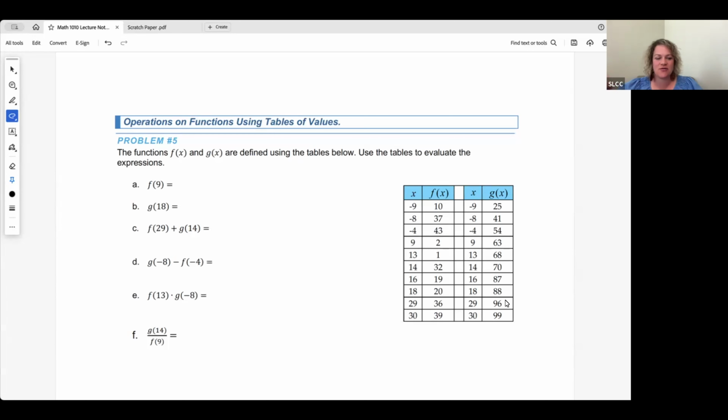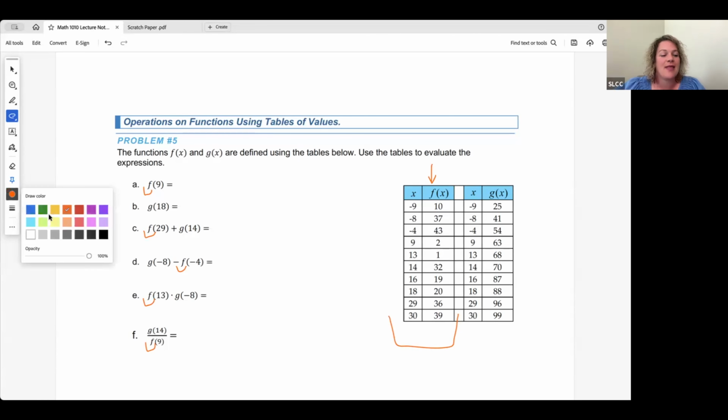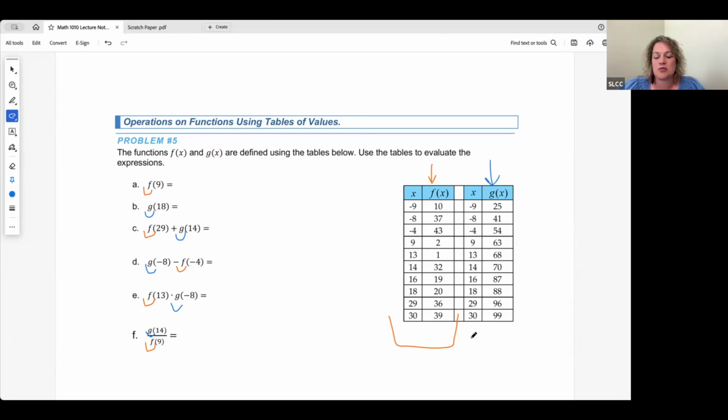So a couple of hints for you here. Make sure that you find the correct function. This says f. This column represents f. So maybe just go through, if you have a highlighter, coordinate that in your mind so you know where you're looking for the f function. And then the other piece says G. So here's G, here's G, here's G, and you know you're looking in this portion of the table. So that's just a little hint to get started. Look in the right spot.